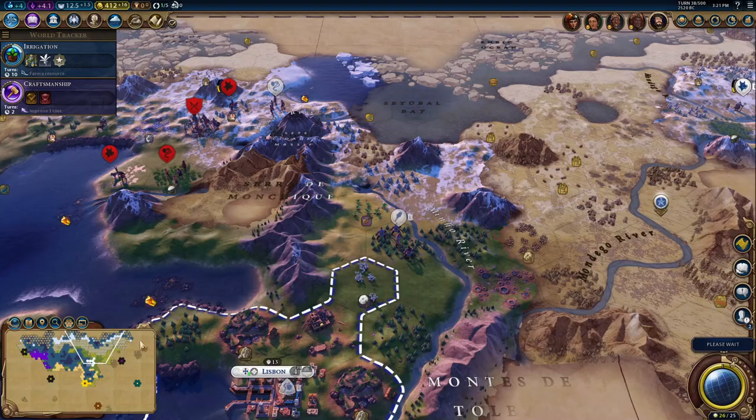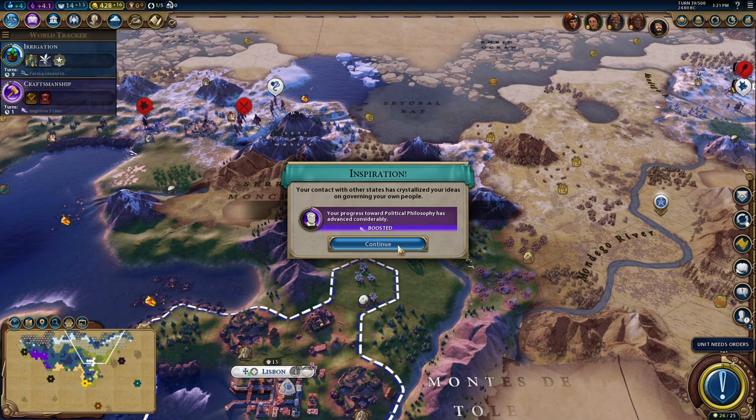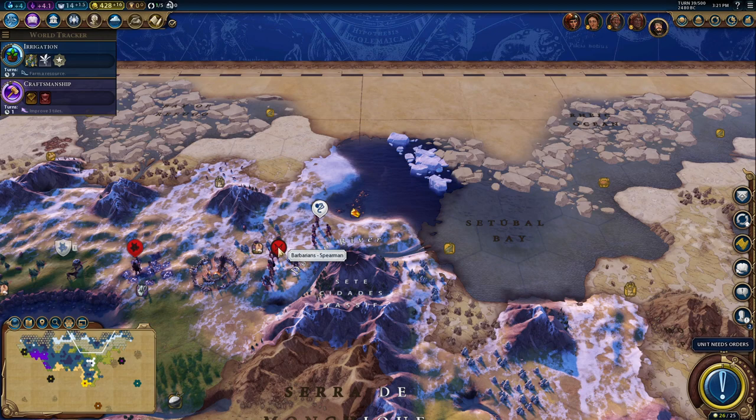And we've met Cleopatra. Excellent. So that gives us, once again, another trade route. We're up to five now. And she's all the way over there. So you have now brought that spearman out.